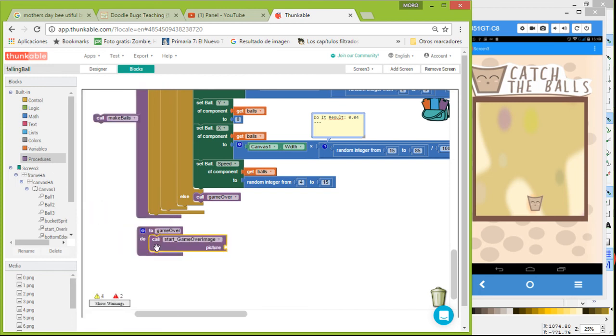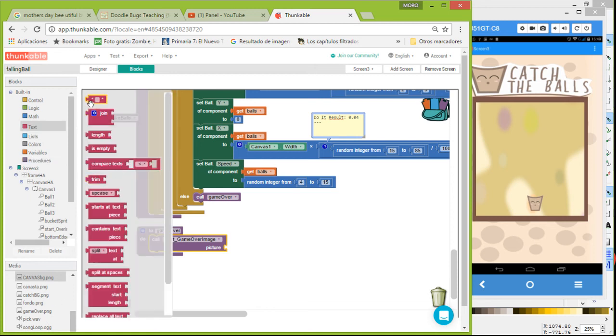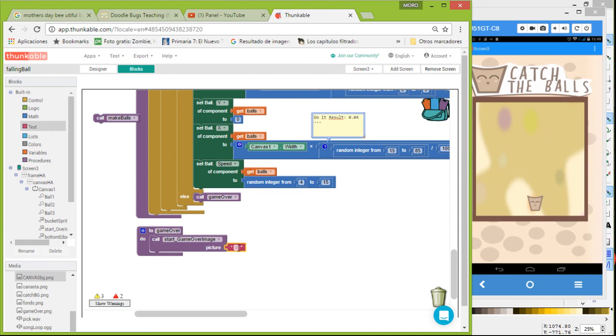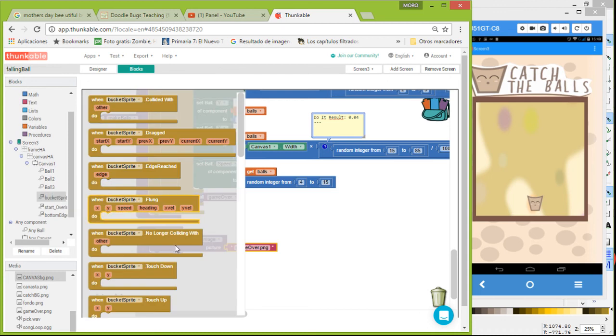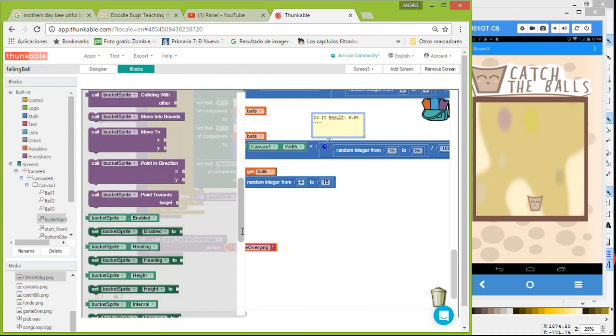So this procedure that we just created, we just look for the name. The name is game over point png. So we use game over point png. Now what's next? We need to make the bucket disappear. So we make it invisible.